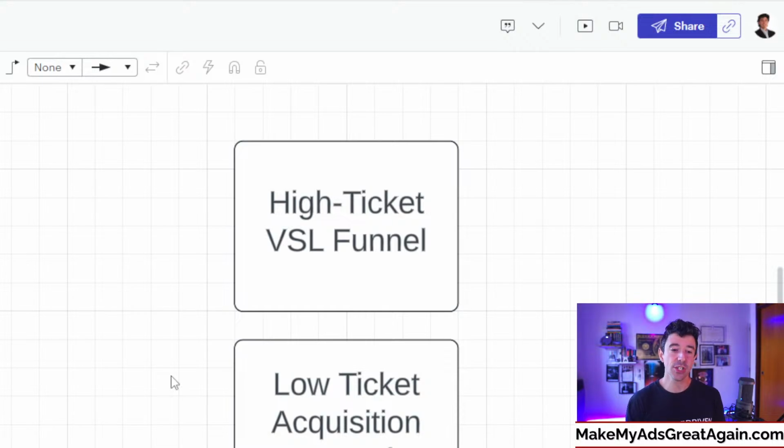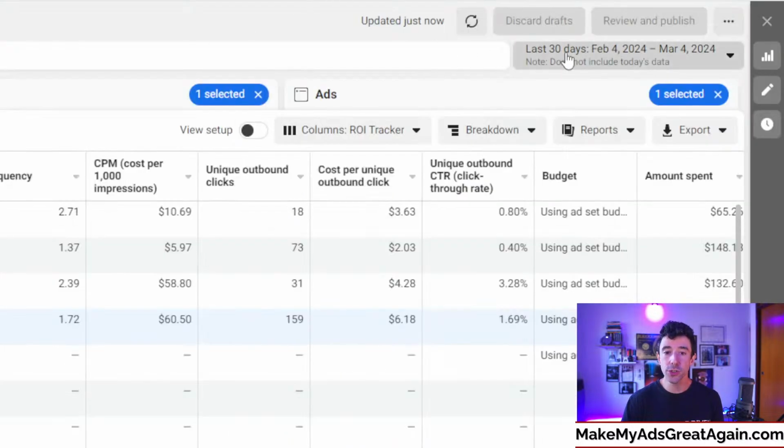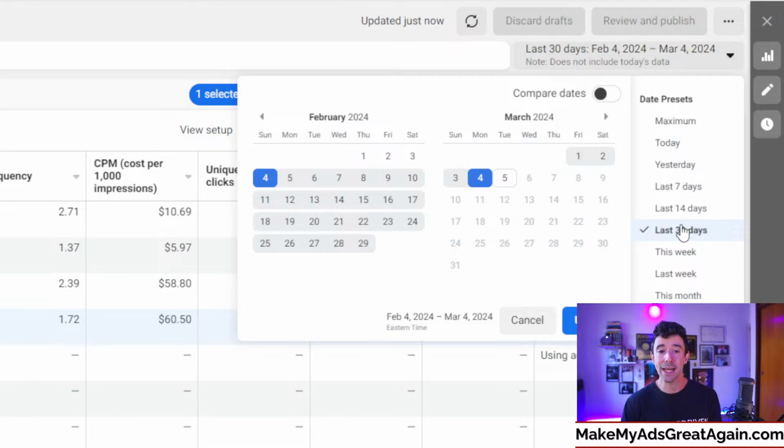But also, this translates in how you make decisions on your ads manager. So if we are running, at scale-driven.com, a high-ticket VSL funnel trying to get you or your sales team high-quality leads, then what we're going to do is use the last 30-day window. Why? Because again, you can do this on a rolling last 30-day window, especially for high-ticket coaching, because people take time to actually make a decision, okay? So it's rare that we will optimize on a last 7-day window. It's rare that we will optimize on the last 14 days. We will just go ahead with last 30 days because that gives us the most accurate view on what's going on in the funnel, okay?